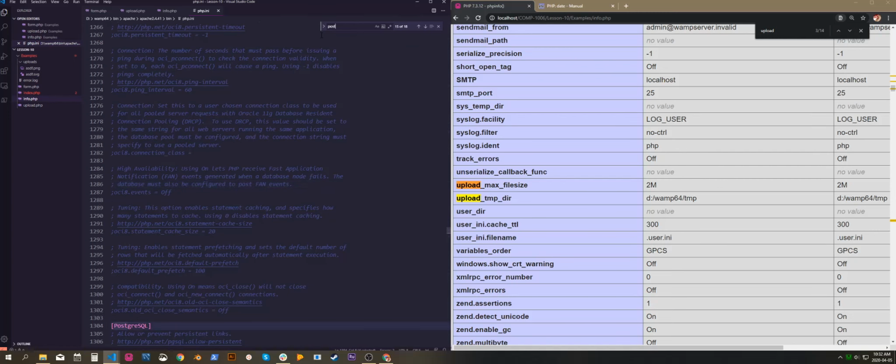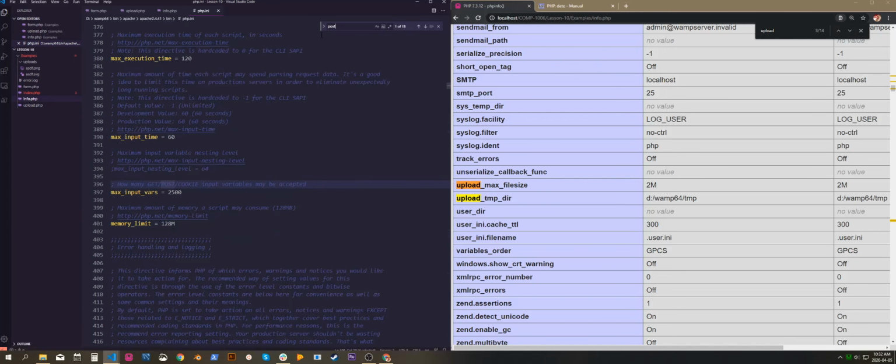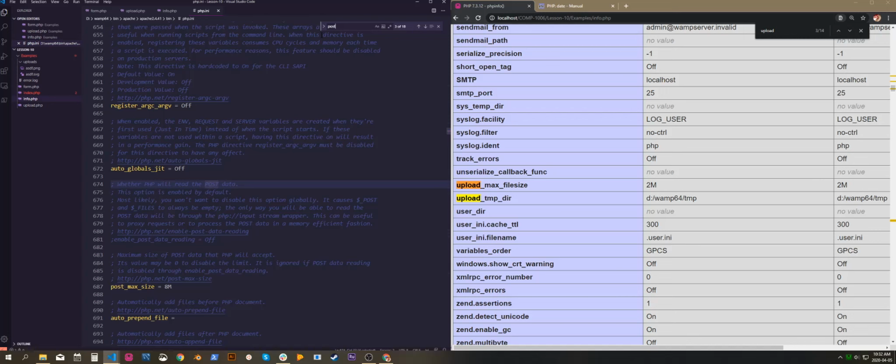So if I go to post, which I can never remember the name of it, post_max_size. We're allowed up to 8 megabytes. Well, 8 megabytes is definitely lower than our 32 megabytes. So we need to increase that to 32 megabytes.